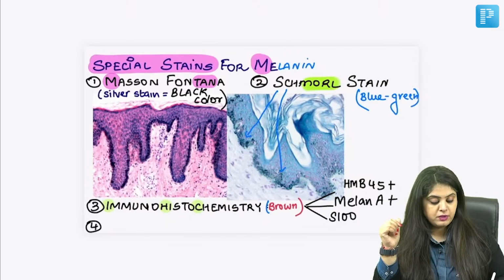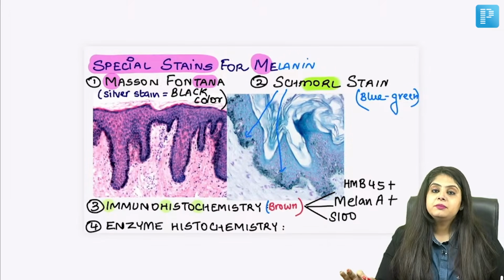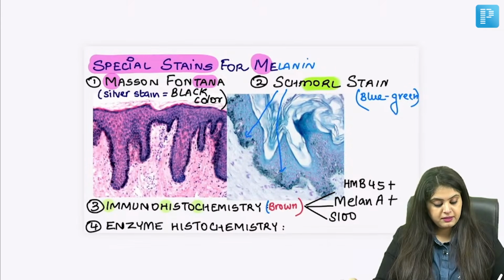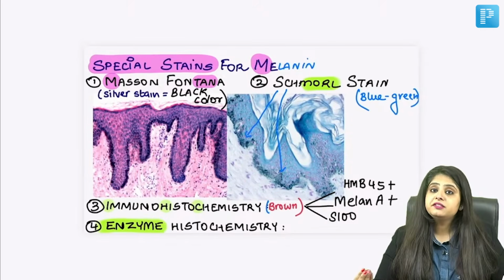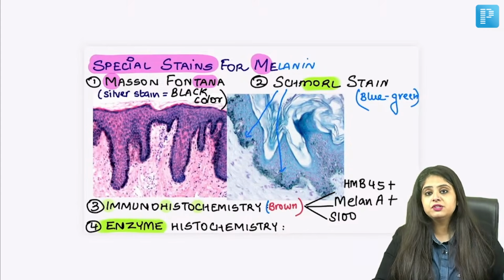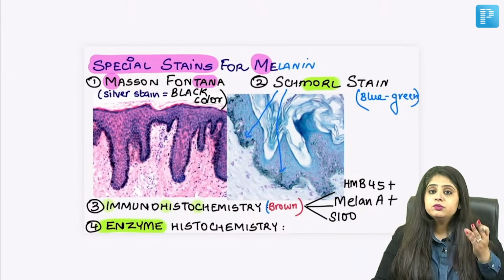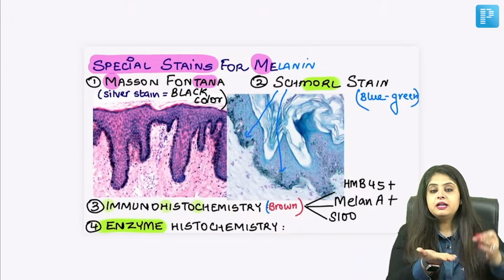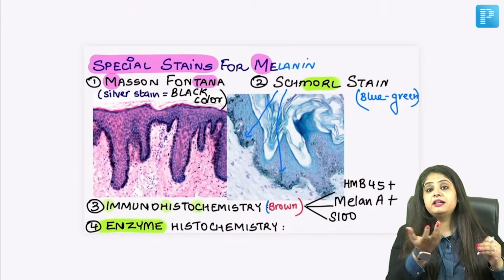Coming to the last one, which is the enzyme histochemistry. Important. Enzyme means you can actually stain, give color to tissues using enzymes. We had studied in biochemistry that enzymes can only change one thing to another. Pathology is so beautiful that using an enzyme, if this is my slide, I put an enzyme on top of it, this slide will show a color.